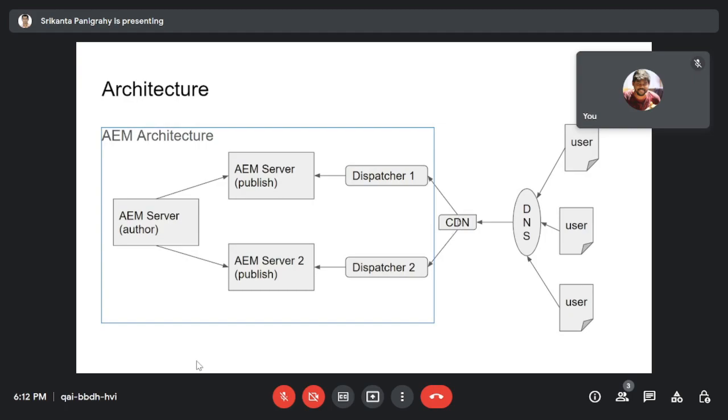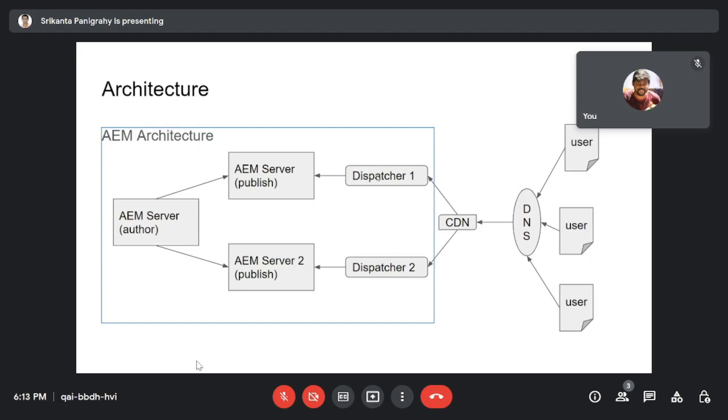Now the CDN will automatically redirect to dispatcher 1 or dispatcher 2. The dispatchers will check whatever request is coming: is it static content? If it is static content, is it cached at the dispatcher level?